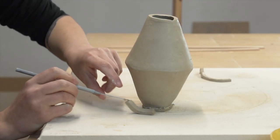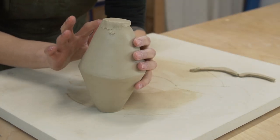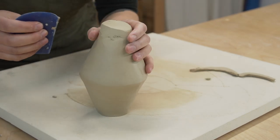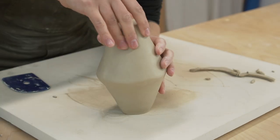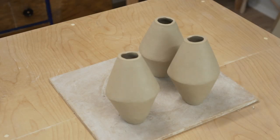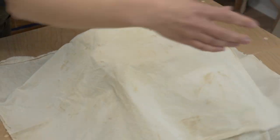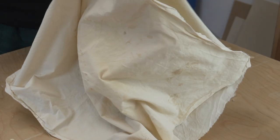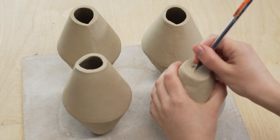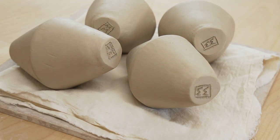Especially on a piece that is angular like this one, I really think it's the best way to go. Spend a little time at the end tidying up your work — I like to use a finger or sometimes a paintbrush if I need to get into tight cracks. Then your pot is ready to dry out. With builds like this I prefer to slow dry the pot for 24 hours under some cloth or plastic before I let them dry out completely. This gives the seams a little more time to fuse and will help with preventing cracks. Since these pots are so narrow I'm leaving them on their side to dry out for about a week.